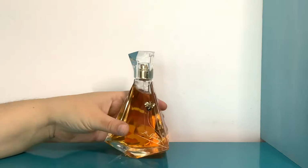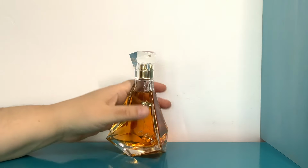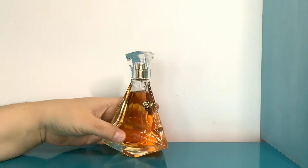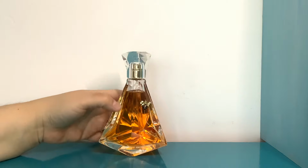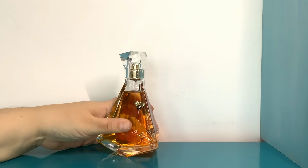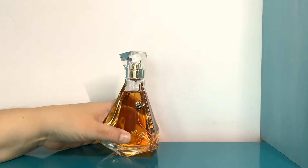So let's start with this guy now. This one seems to be getting harder to find, unfortunately, so I'm guessing that means it's been discontinued, but you can still get it for under 30 quid. Now this is Kim Kardashian Pure Honey, and I consider this to be a sweet, ever so slightly tangy but not massively tangy honey and honeysuckle scent. I love these bottles personally. I absolutely love the colour. I think it's gorgeous, and the general scent of it, it's not gourmand to me because it's too flowery, but it's got a lovely honeyed quality to it without being just honey, if you see what I mean.